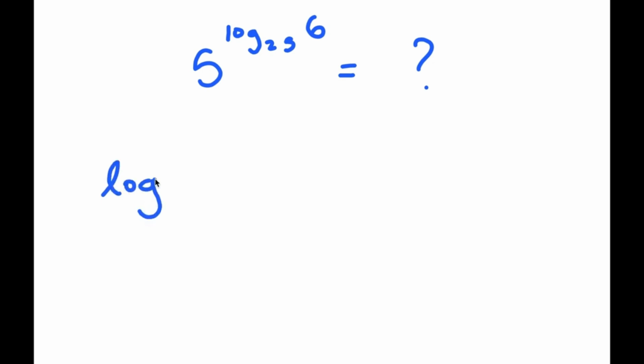Alright, so in this video, I'm going to solve the expression 5 to the power of log base 25 of 6. So to solve this, I'm going to use a simple property of logarithms that states that if I have something in the form log base a of b, this is equal to ln of b over ln of a.